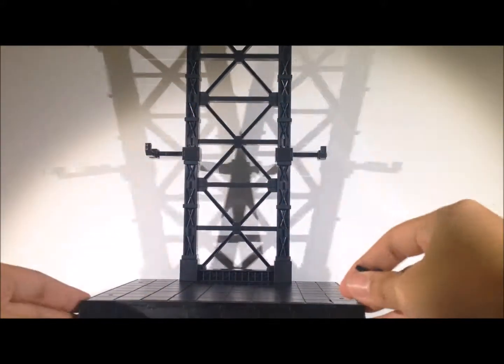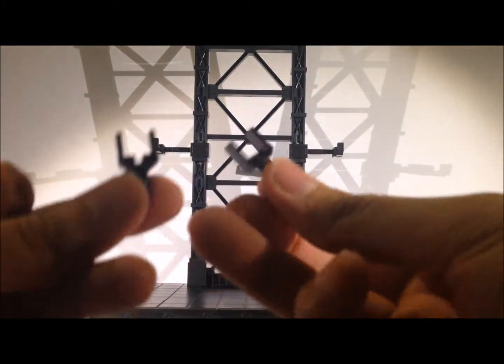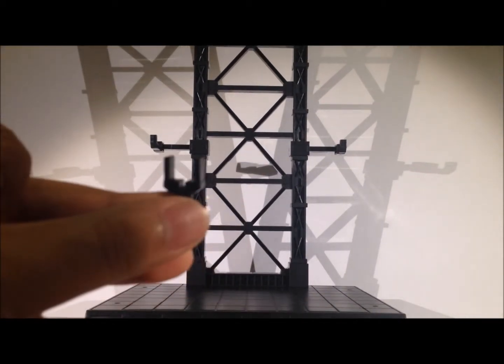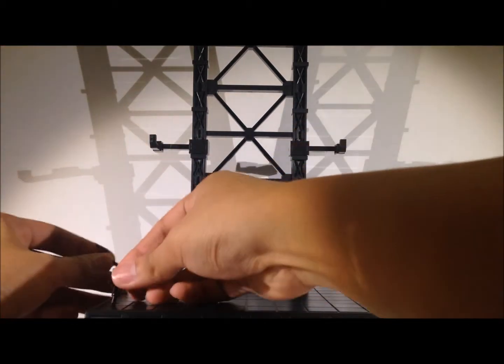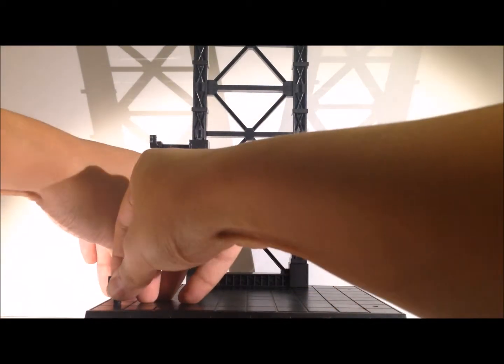Now, as mentioned earlier, there are actually 4 peg holes on the bases right here, and those are basically designed for these. Just trying to focus that for you. Yep, there you go. So what you're gonna do is just pop them in like so, and there you have it.